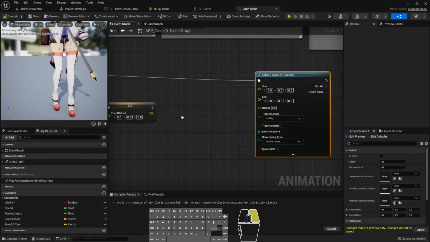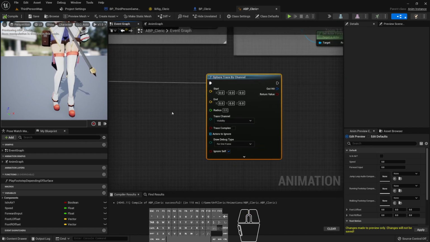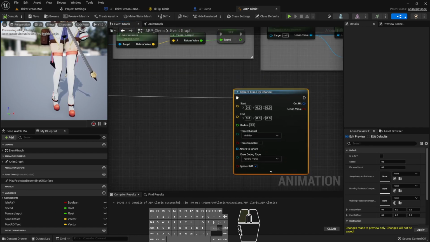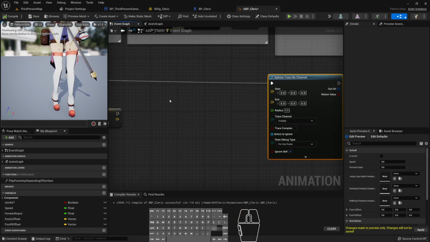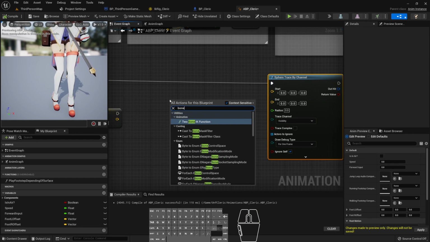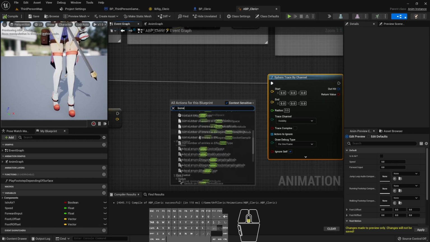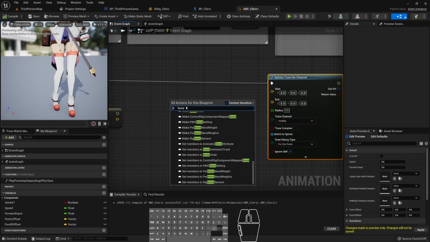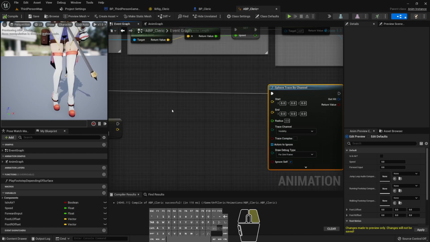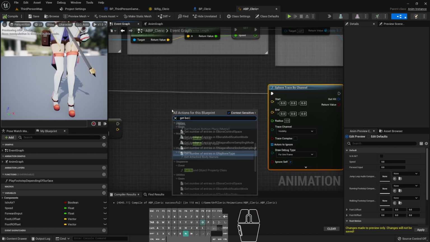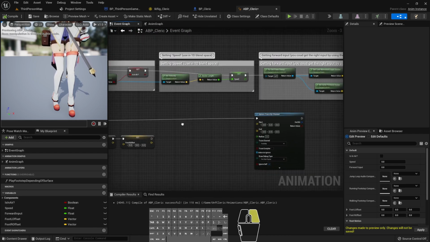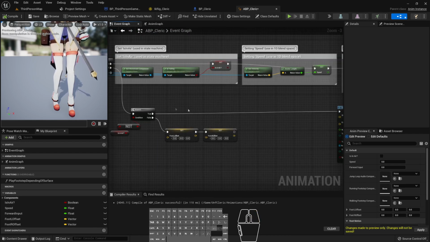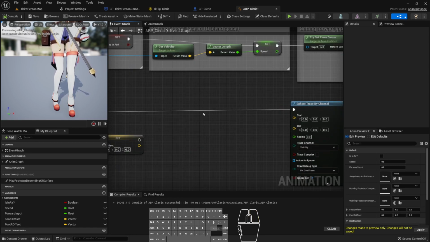So let's do this. We can close that. We are going to have to get the value of the bone. So let's find. If I put bone, and I get the value of the bone here, hopefully I can get bone location. Nope. Let's see, what was the node now?